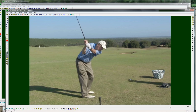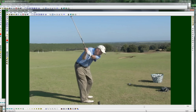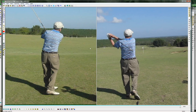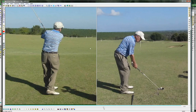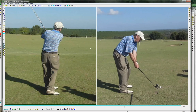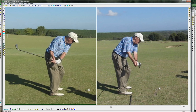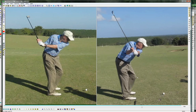So by now, in this hour-long lesson, I've spent probably 45 minutes without him hitting a single golf ball, apart from the couple that he hit just to get some diagnostic stuff. Then we went in and we started hitting golf balls. And at first, every swing wasn't perfect. This is somewhere in the middle here. We were making adjustments. Had to get the takeaway dialed in a little bit better, but certainly it's better than this guy. And then we had to work on the top of the swing and so on and so forth.